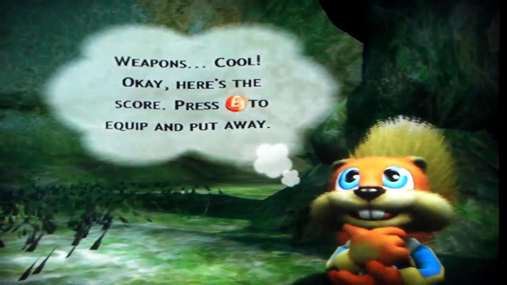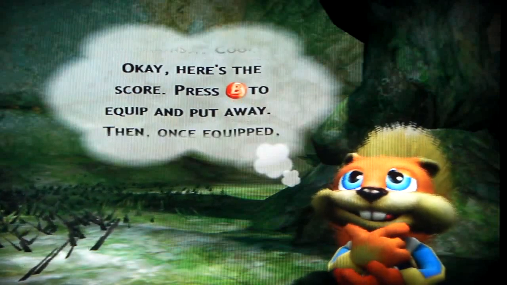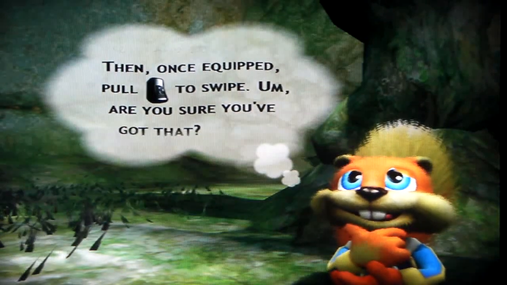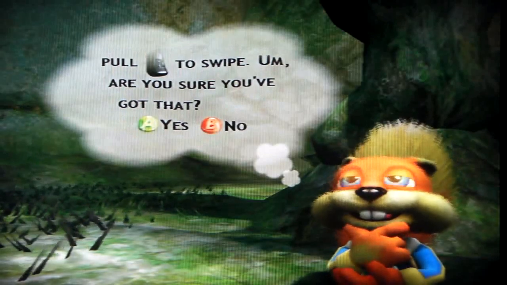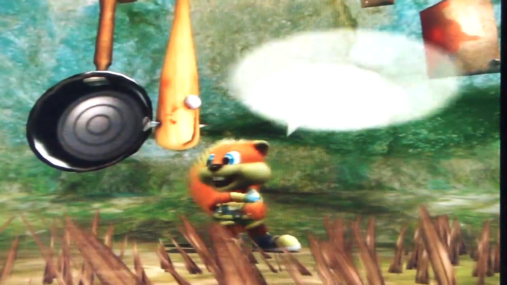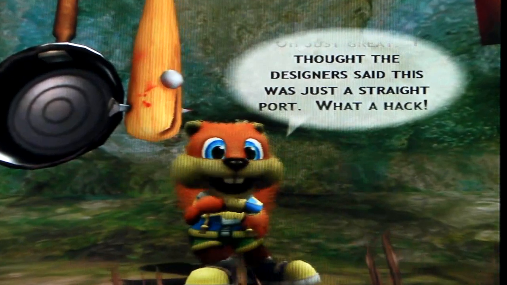Right. Weapon. I was going to say, how do I use it? Yeah. Okay, here's the score. Press the B button to equip and pull away. Then, once equipped, pull the right trigger to swipe. Alright, B to get it out. Right trigger to swipe it. Right, I said right trigger. I thought the designer said this was just a straight pull.